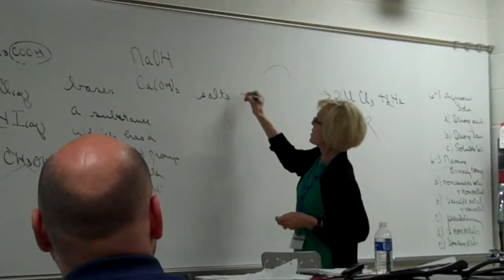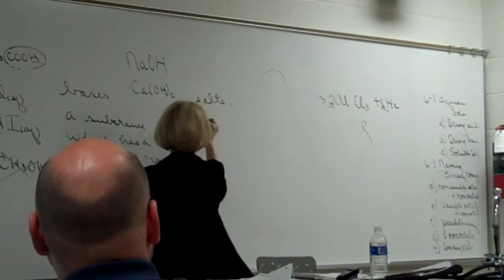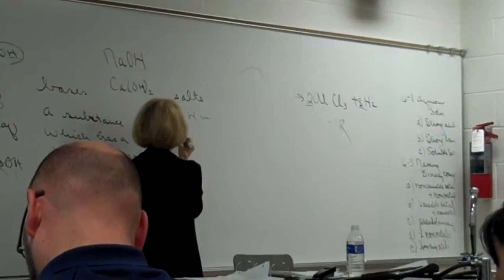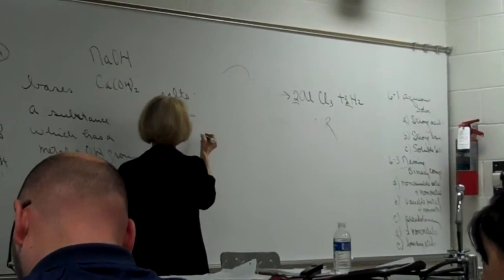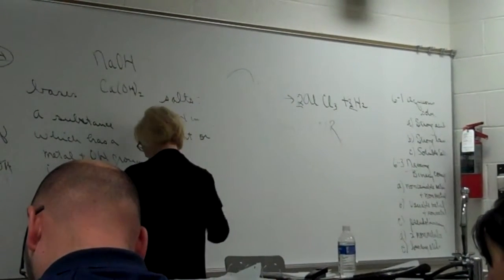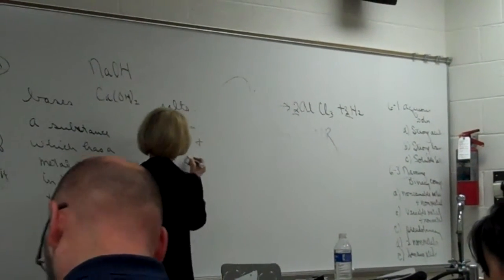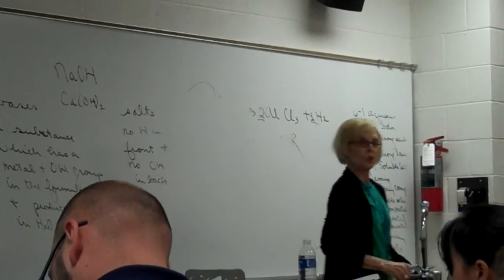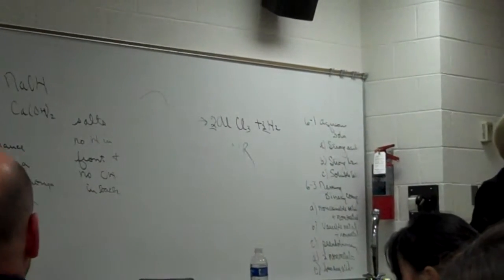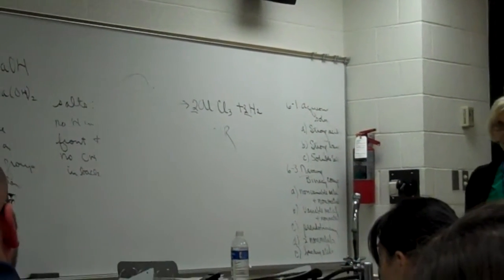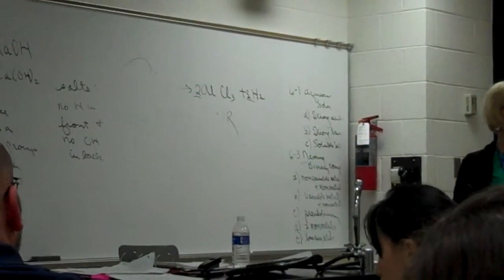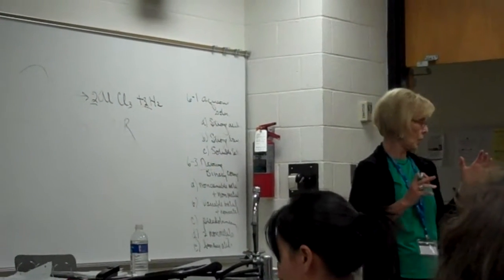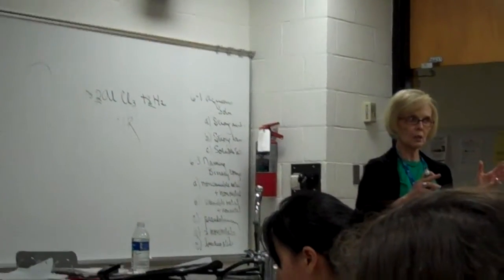All right, for salts. It's our garbage term. No H in front of the formula, and no OH in back. I'm just going to write it this way, although it's not very academic. So when you see a compound, you ask yourself, is it an acid? Does it have an H out front? Is it a base? Does it have an OH out back? If it doesn't have either one, by default we say, oh, must be a salt. Salt is a broad category. It's not just sodium chloride.